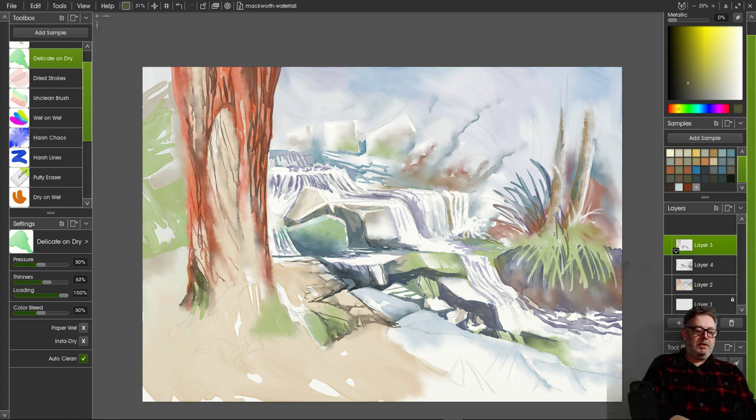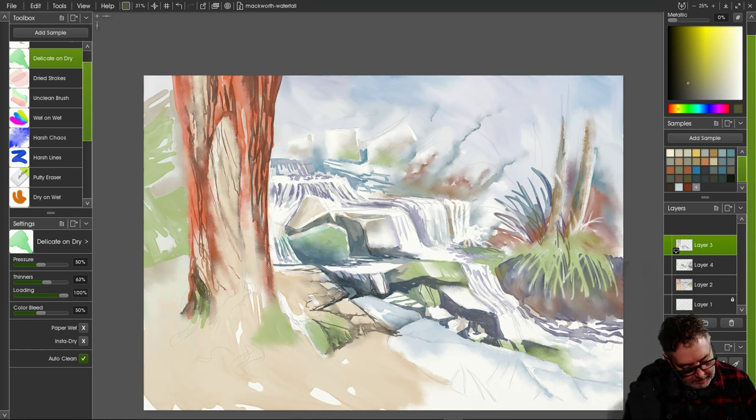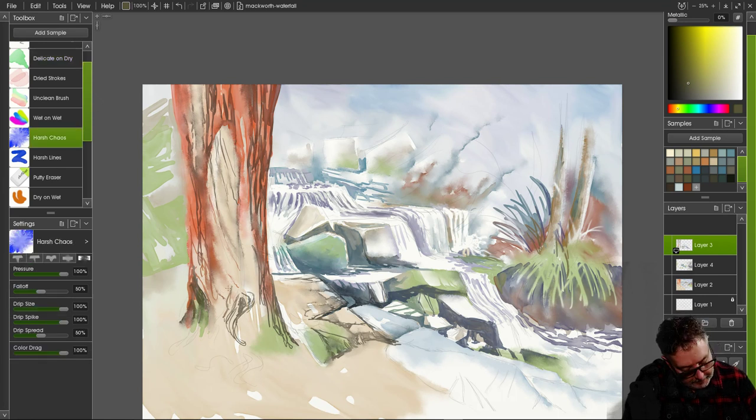So by working on more detail in this foreground, you see how it's bringing that forward. Totally making this up. There's a nice little kind of a knot I want to get in. There we go.